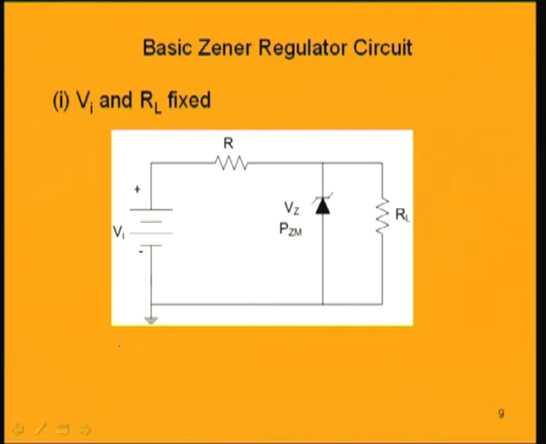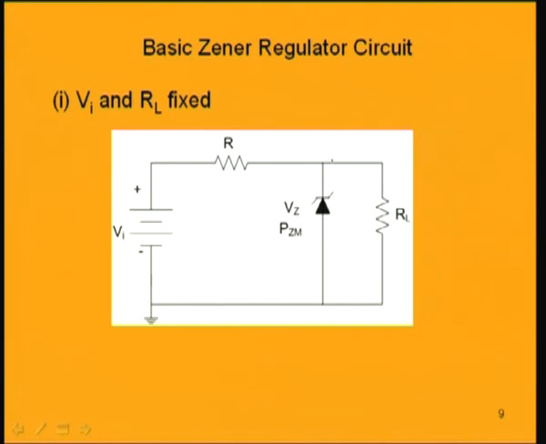So, if we study this circuit now, first of all we have to find the condition under which breakdown in the Zener diode occurs, that is, when the reverse breakdown will occur. When the voltage across this Zener diode, that is the load voltage, is greater than or equal to the limiting condition, the Zener voltage, at that condition the Zener will break down. So, first of all in this circuit we must ensure that the voltage applied across this Zener diode is greater than or equal to the Zener voltage. Now, what is the voltage across this Zener diode? That has to be found out.